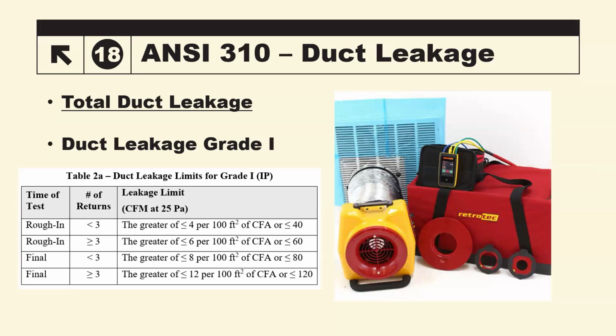If y'all are familiar with the total duct leakage requirements from the IECC, you can see that 12% final for three or more returns is kind of excessive, in my opinion. And so the threshold is commonly 4%, right? Something I have to really reiterate to folks is, if you want 4% to be the threshold, then you need to make sure that the raters are actually doing that.